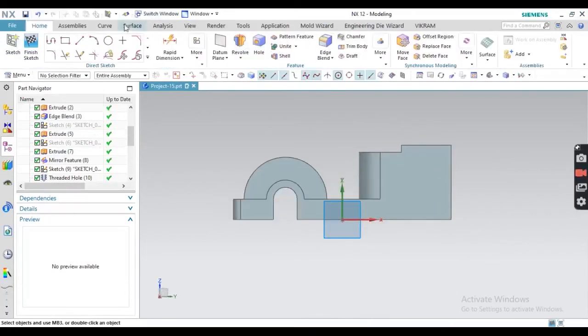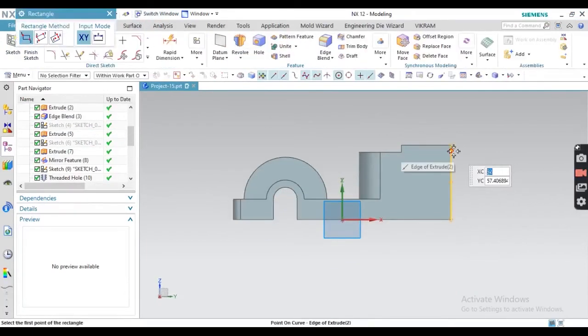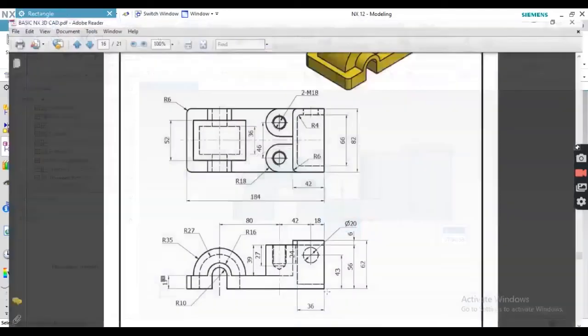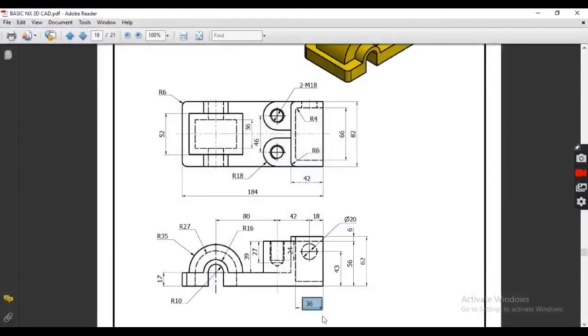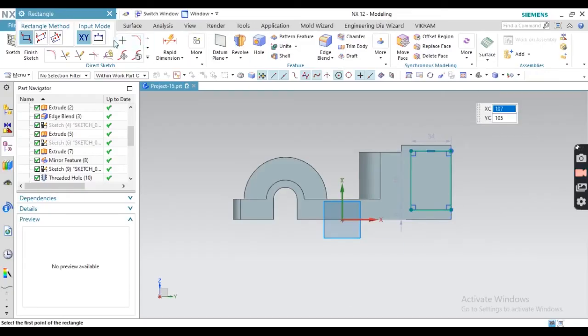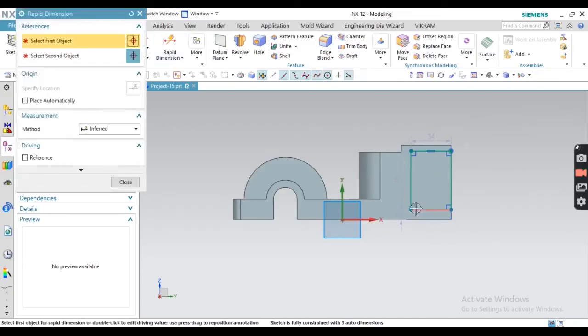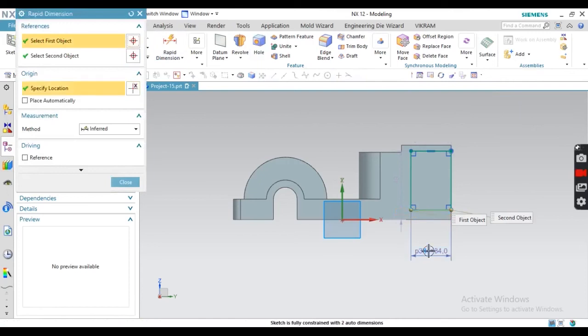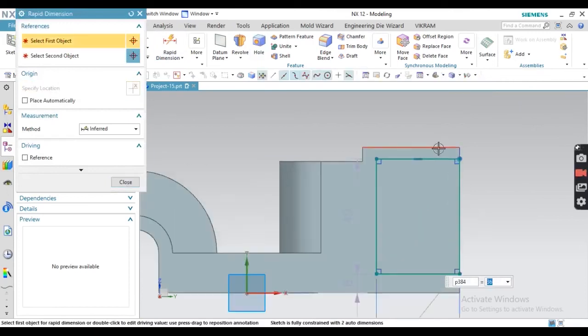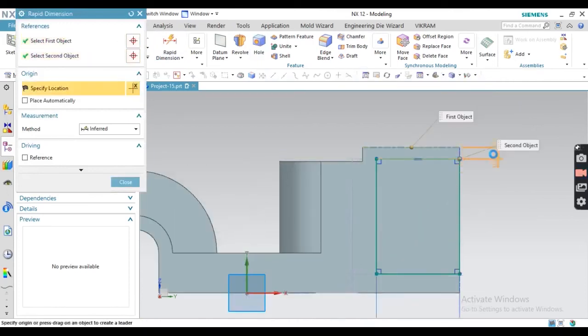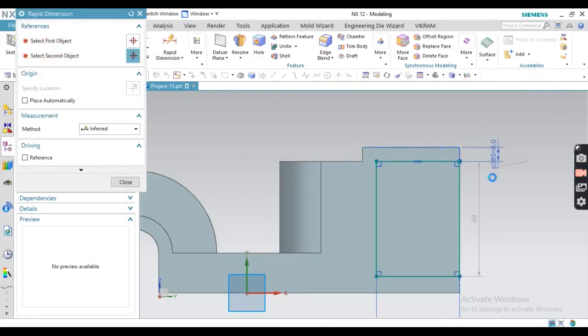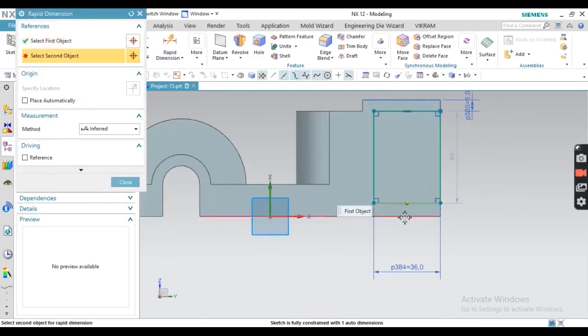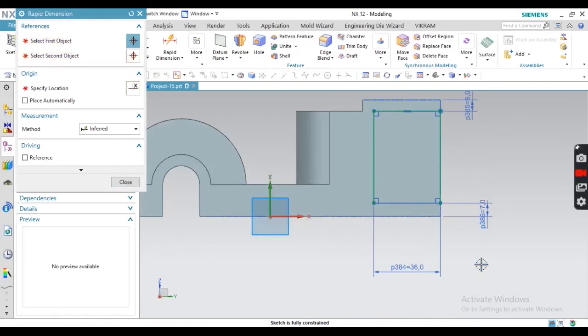Now I am going to create a corner rectangle. You can see the width is 36, and then another value we have to apply. First define this value, 36 mm, and for the gap you have to apply 6 mm, and at the bottom also we need 6 mm.